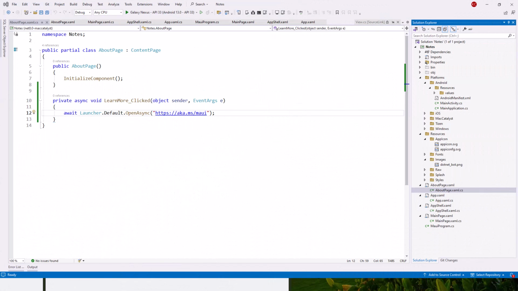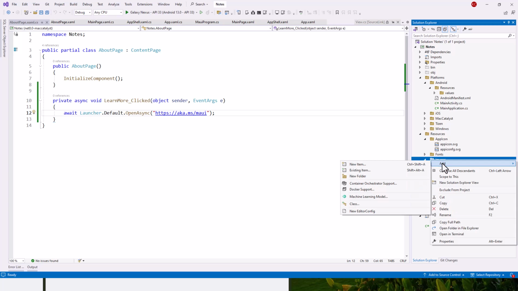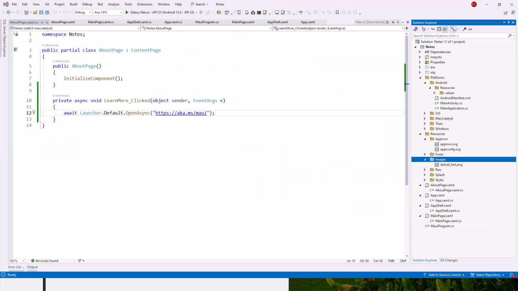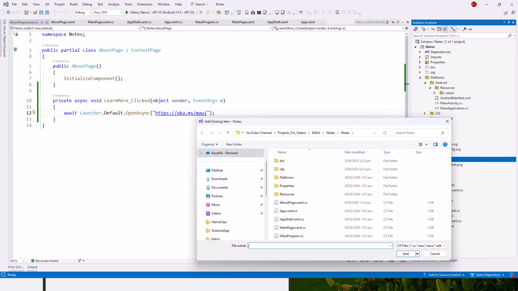Now let me add them to my images folder. How can we do that? Right click on images, add existing item. I'll have to browse to my downloads folder, and let me see where my downloads folder is. So this is my downloads folder.